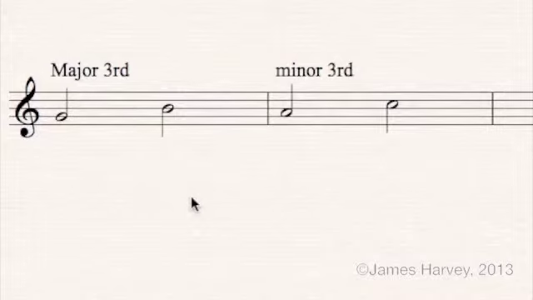Now, in musical terms, the difference between major and minor is a little bit more involved than just the difference between large and small. Some may refer to the difference as being bright versus dark, or happy and sad. And major intervals tend to have a little bit more of a bright or happy sort of quality, while minor intervals are a little bit more dark or sad. And this difference is definitely easy to hear when listening to thirds.